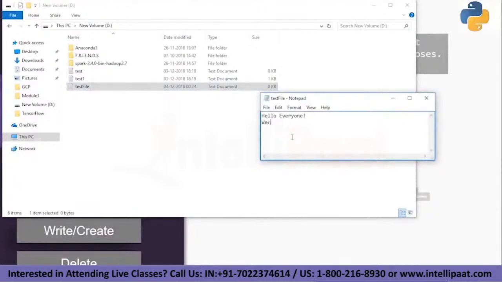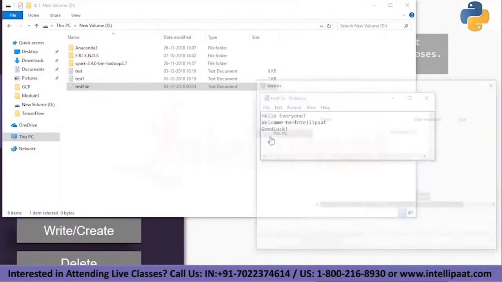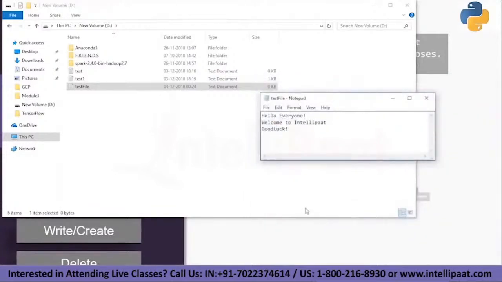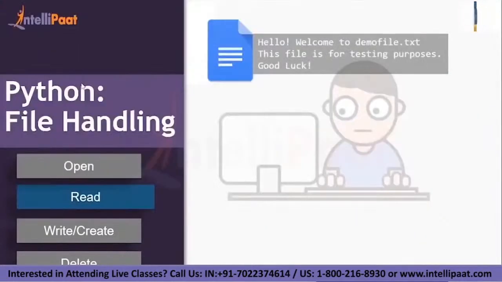Welcome to Intellipaat. Good luck. Let's save it as test file 1. Fine. Let's see what operations we can perform on it.